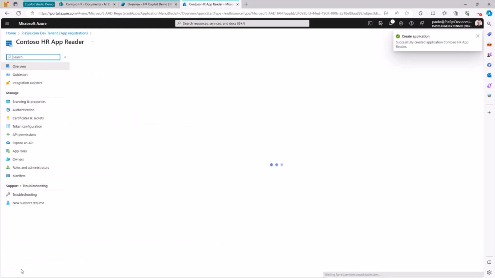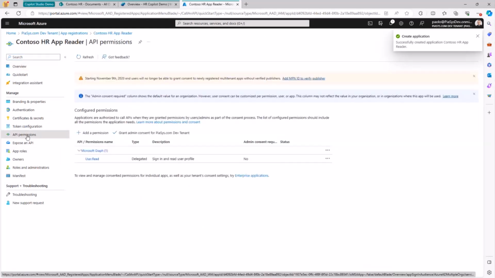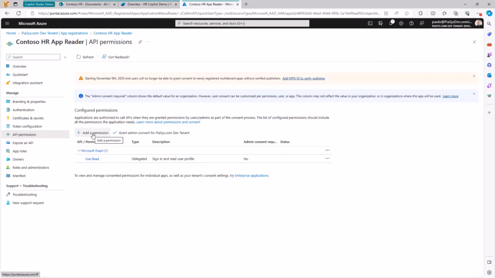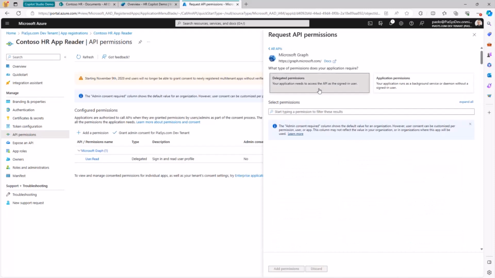Then we need to configure for this application a set of specific permissions. Here I have to specify that we want to have the Microsoft Graph delegated permissions, and we will come back on this topic later.